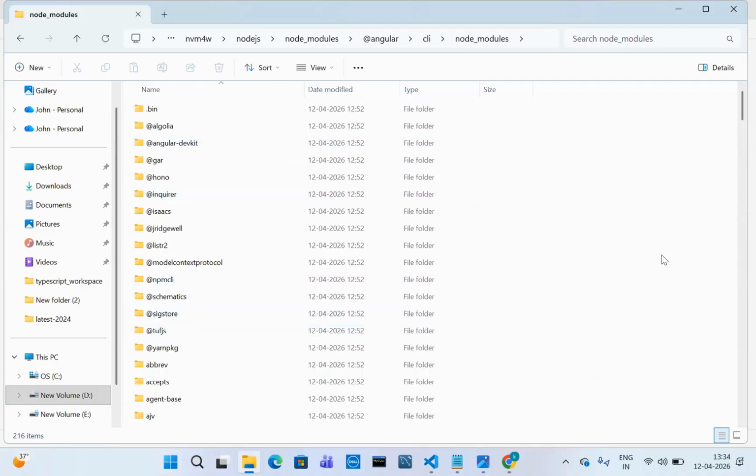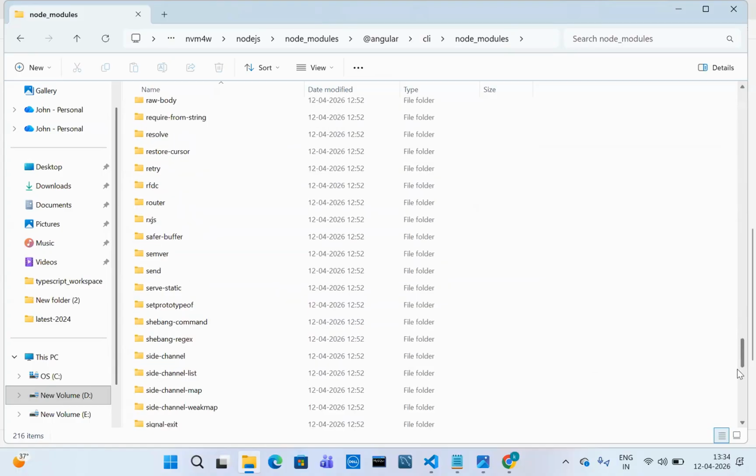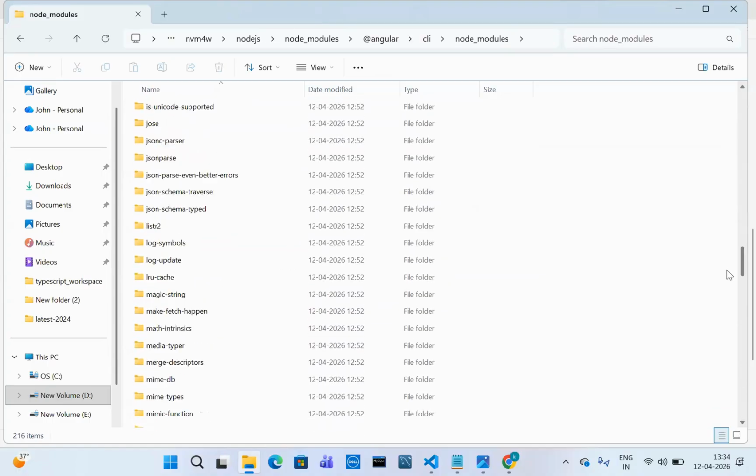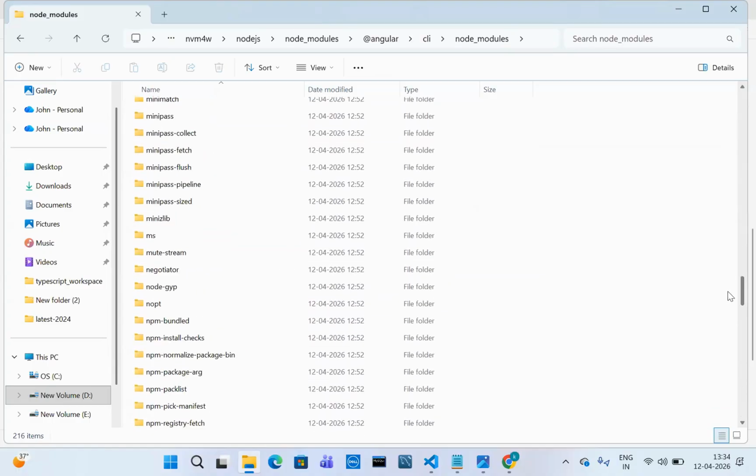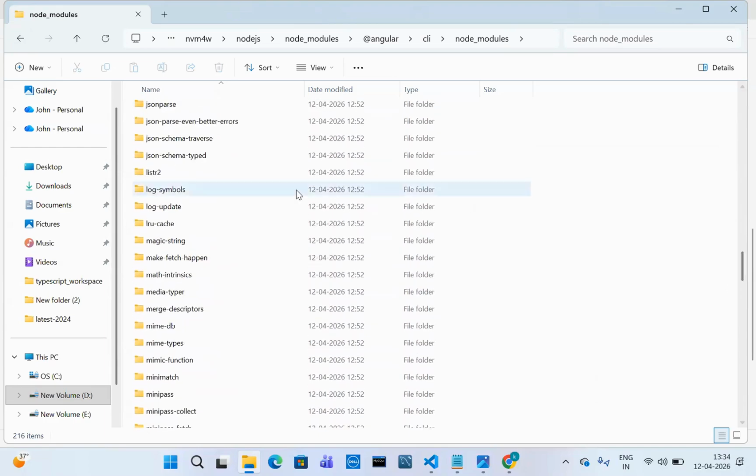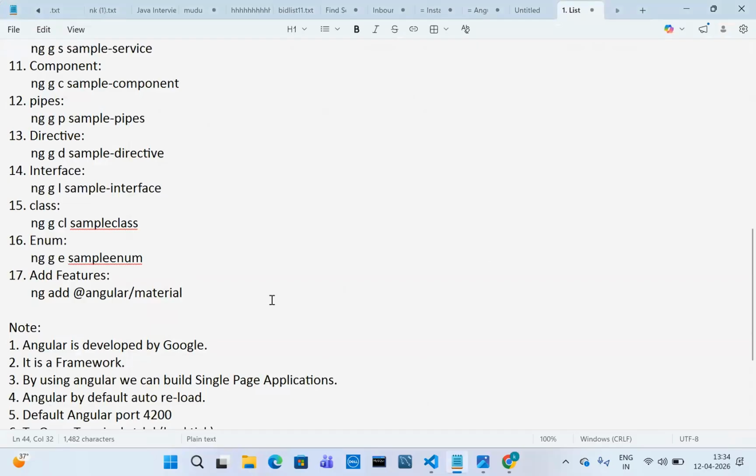We did Material, right? Let's check here whether any material is there. Okay, close. Let's go to the next command.